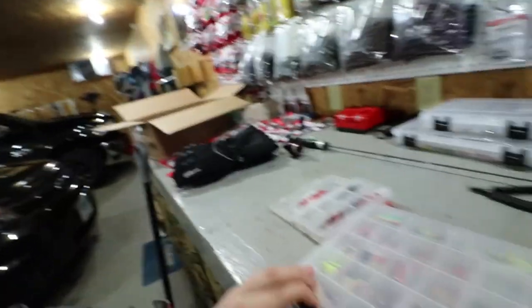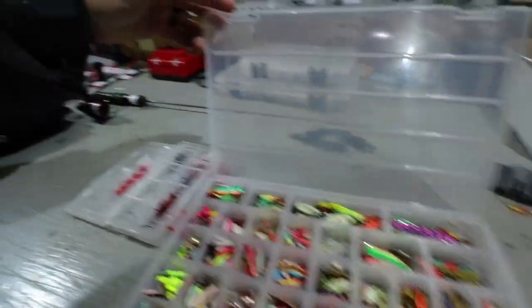It cuts into fishing time worse than work. Not gonna hit the lake this evening. Trying to do too many things at once. Figured you guys asked to see my go-to dead stick, rattle reel, and tip-up setups after watching my Jigging Spoon video — thank you so much for checking it out. Figured we'd dive into some boxes here and go through a few of my favorite set line setups for walleyes.